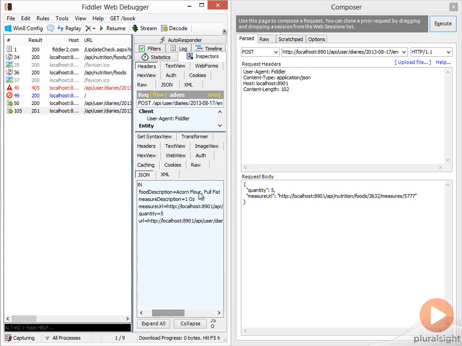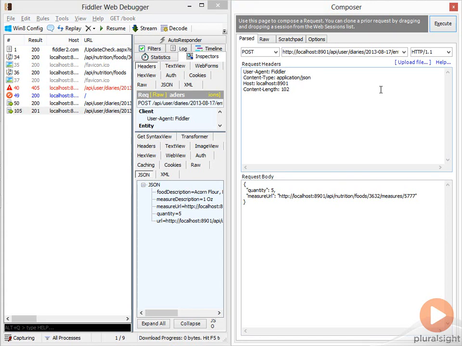Here's the food description, acorn flour, measure description is 1 ounce. There's the URI for the entire measure, as well as the quantity we had specified, and the URL of the new object, which is 19. This way they can take the new object that was passed back and just use it as a fully formed object instead of assuming this missing data or just having it null. They're getting the actual object that they can then use to go ahead and post updates or delete it later if they need to. But this would mean that we could go ahead and add a new element into that collection that had the same nutritional information.